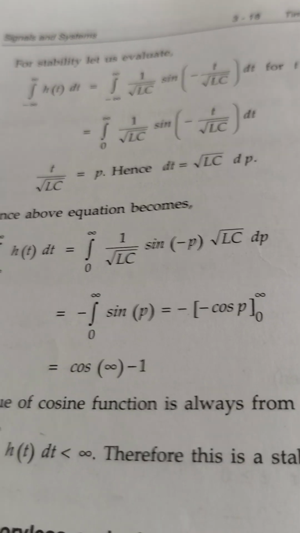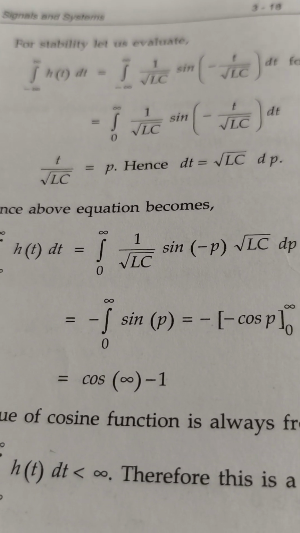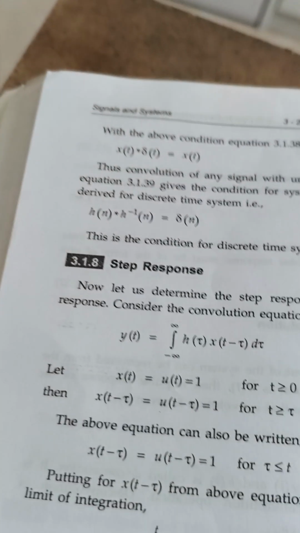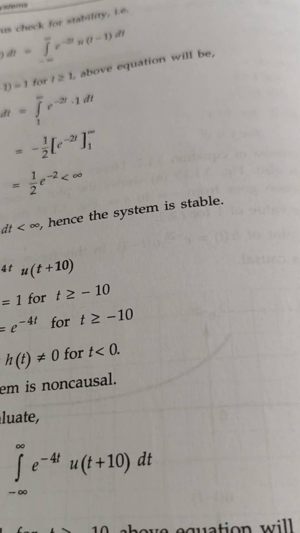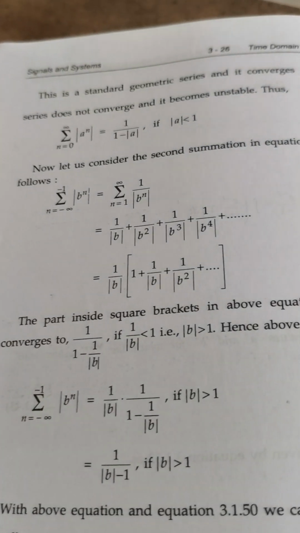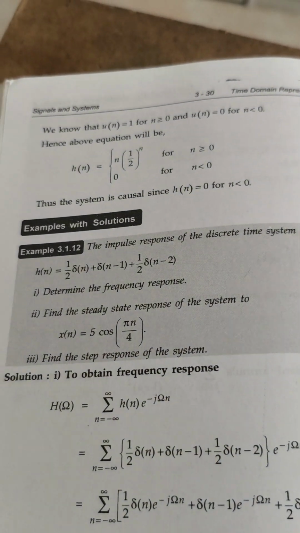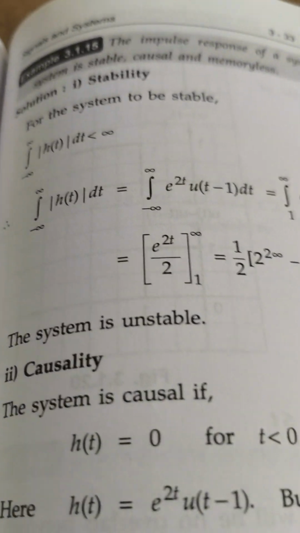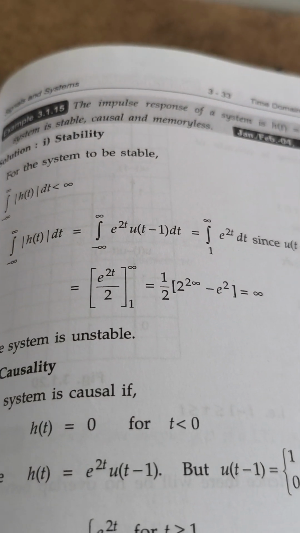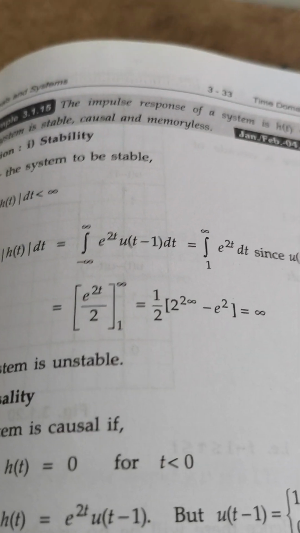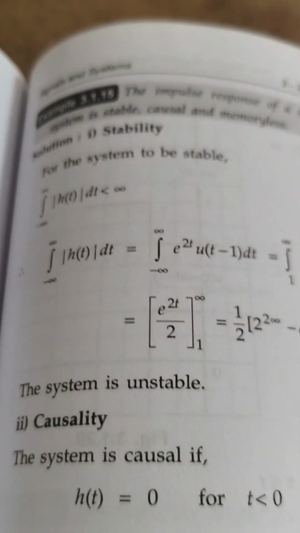That is how we can find out whether the following systems are stable or not, causal or not, when they are given problems like this about impulse responses. These are some examples related to continuous time signal. They may also ask problems related to discrete time signal. For example, I will solve one problem related to discrete time systems. Sorry, I am saying signal.